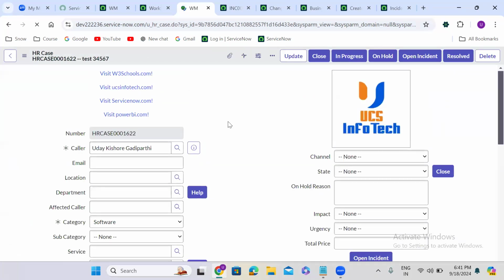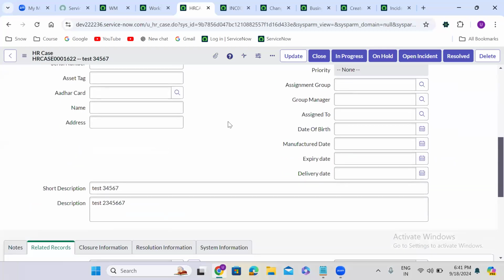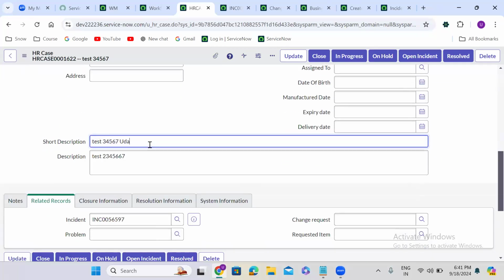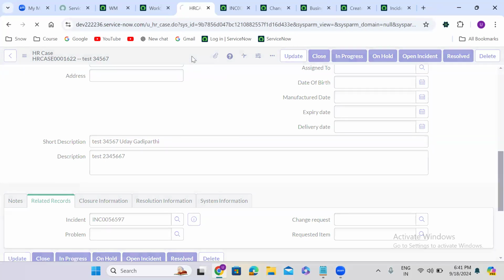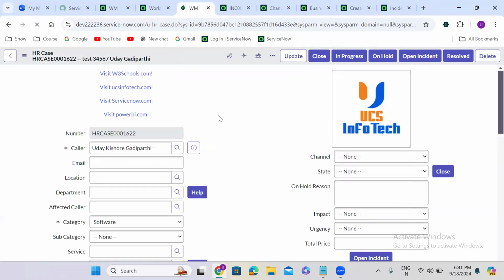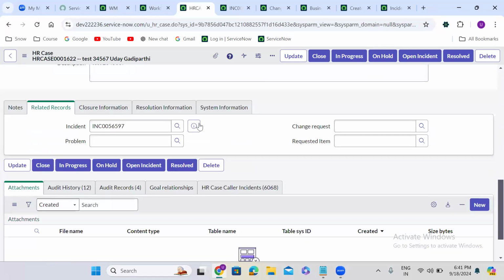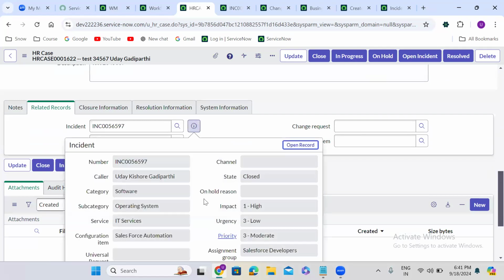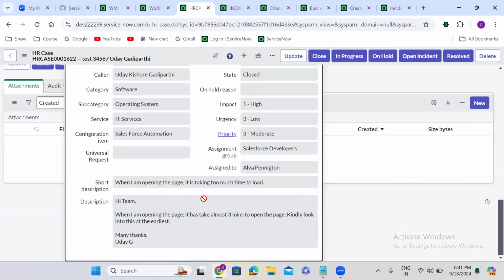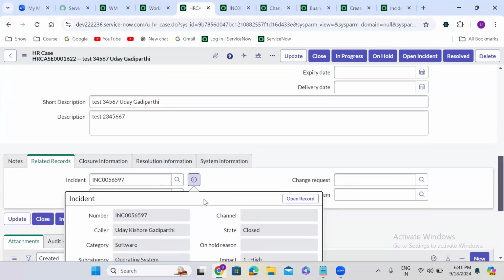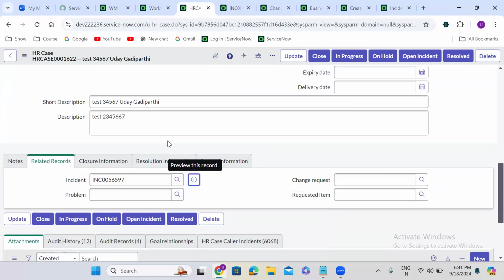I am going to change the short description here. Then change that. Is it not changing?